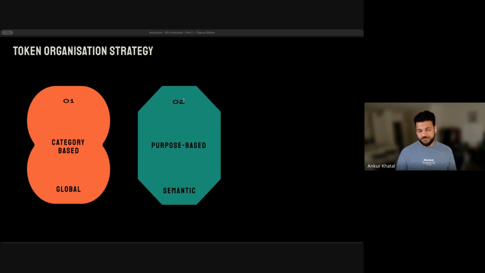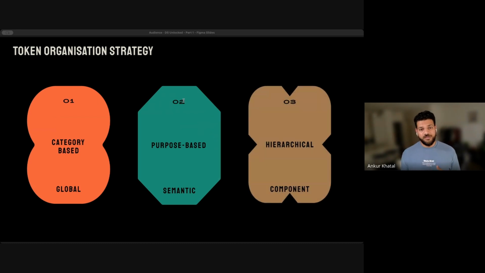And the third, hierarchical, is the most powerful for scaling. This is where we combine both naming and structure in layers of abstraction, like contextual. This is where the component tokens come in, because they are deeply contextual, they don't just say what or why, they also say where. For example, component button primary background tells me it's the background color of that primary button.